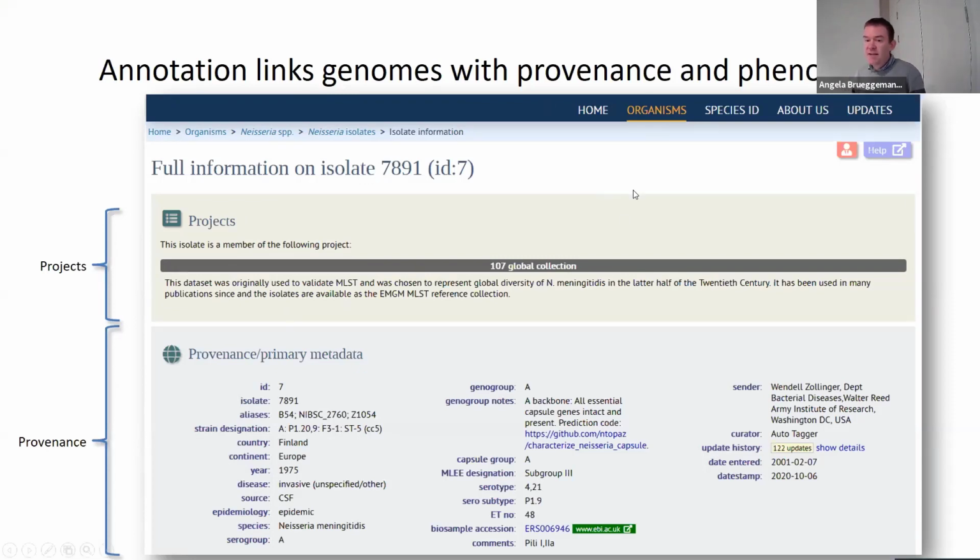that will be hyperlinked out, so you can get back to the original data. It tells you who has sent it, and the last person to have touched that record or made any changes to it. In this case, it was an automated tool. And then we record any changes to the record as well, so you can see who's done what to which record and when. And you see these databases have been going quite a long time. This was put in about 20 years ago and has been updated quite a lot in the meantime.